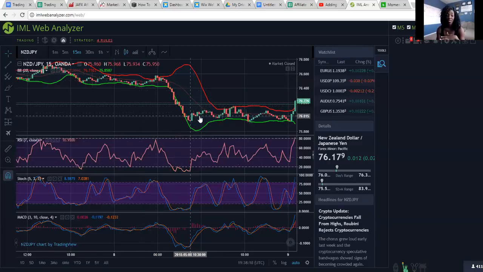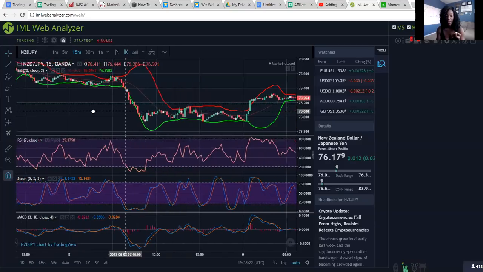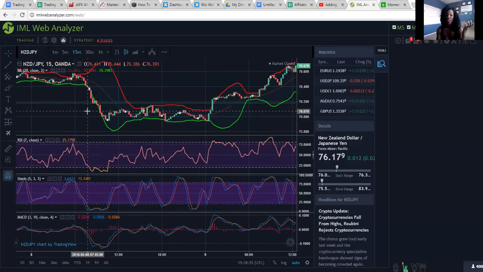So you don't want to get into the trade when the candles are in the middle of the band. You want to wait to see when the bands are oversold and when it's overbought, because that's going to give you a good signal that price is going to either continue to go up or go down, and you base that off of the indicators and what they're doing.